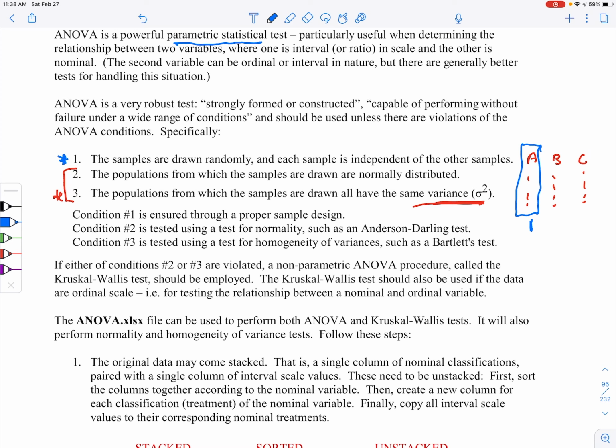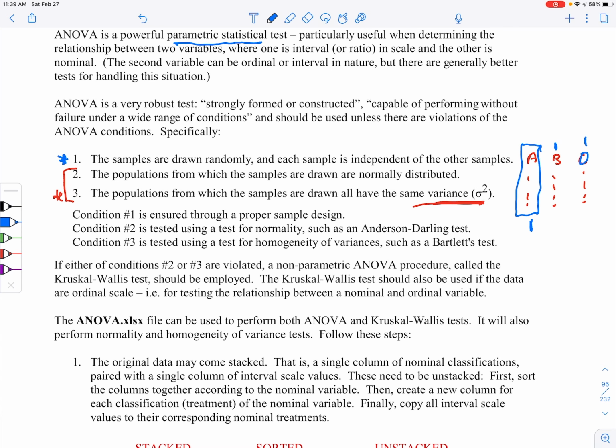And then it asks the same about BC, and it asks the same about, sorry, this would be O for Ontario. Asks the same for Ontario. And if the normality passes in all three cases, then you have to go on and check for condition number 3, which is whether they have the same variances. All right. If normality fails for any of the treatments, then you stop there and you immediately go to a Kruskal-Wallis test.